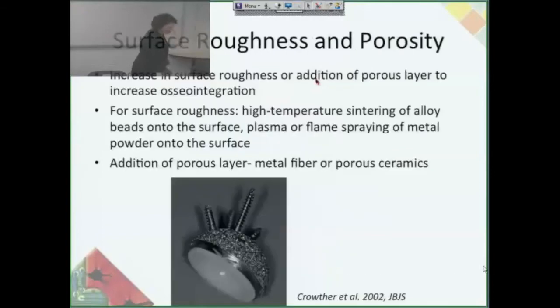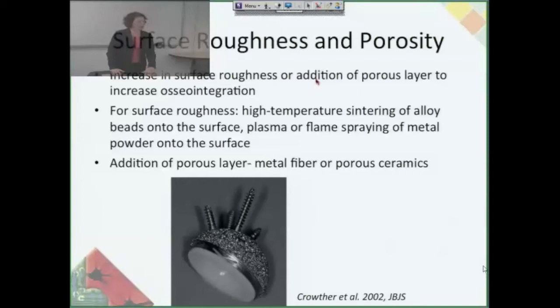So originally, when that was developed, materials that would increase osseointegration, it was sort of empirical. They just found that when they had used rougher materials, they actually supported better osseointegration. And then later it was found that that's probably because surface roughness enhances osteoblast differentiation in vitro. So it actually increases the osteogenic capacity of bone.